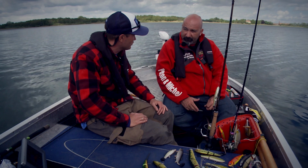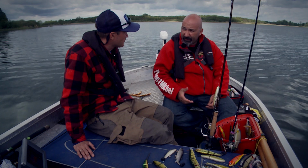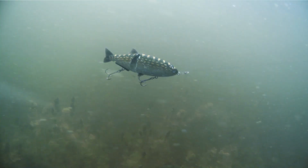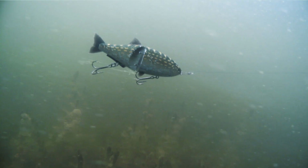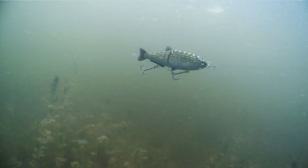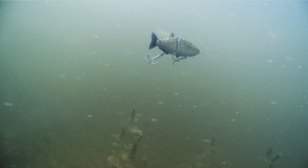I use a lot of swim bait because they are really a good searching bait. And you have a different size and different type of action. And the good thing is also it's quite easy to use because you cast and retrieve. Mainly a swim bait is swimming alone, so you can jerk it, twitch it a little bit, but mainly the action of the body is doing the job alone.